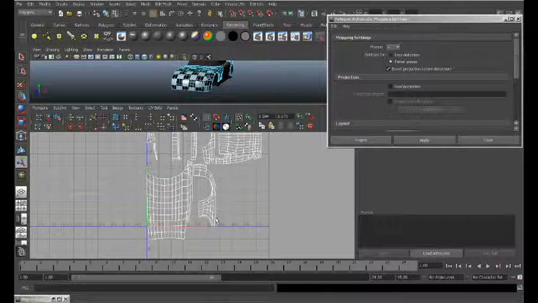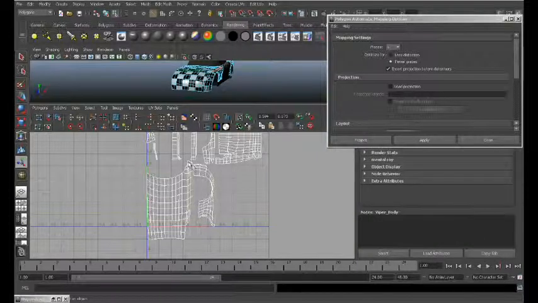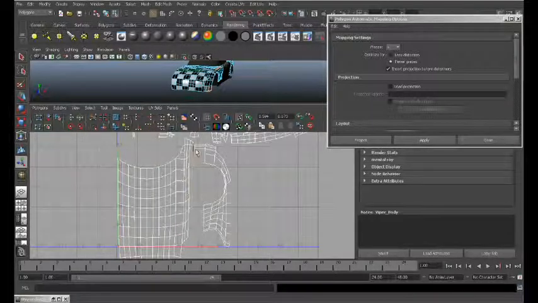And I may end up actually cutting these edges apart off of the top of that, or trying to stitch these together in a way that makes a little bit more sense. Let's see what happens if we can select those. You can see that those edges are along here. So let's also try to select these edges along here.